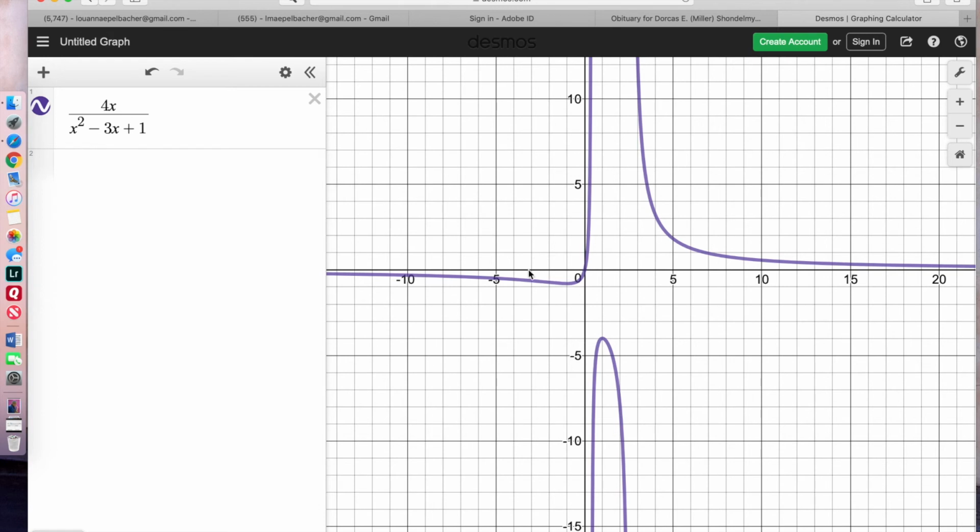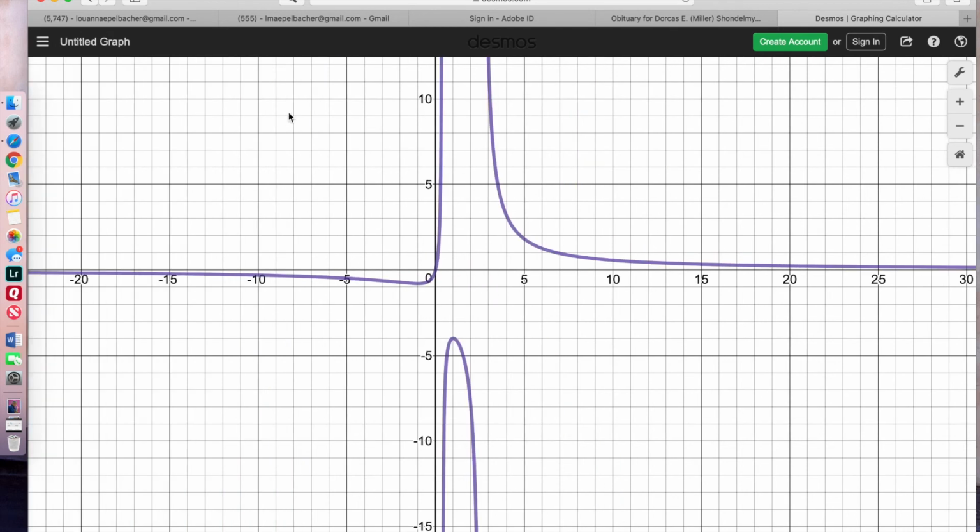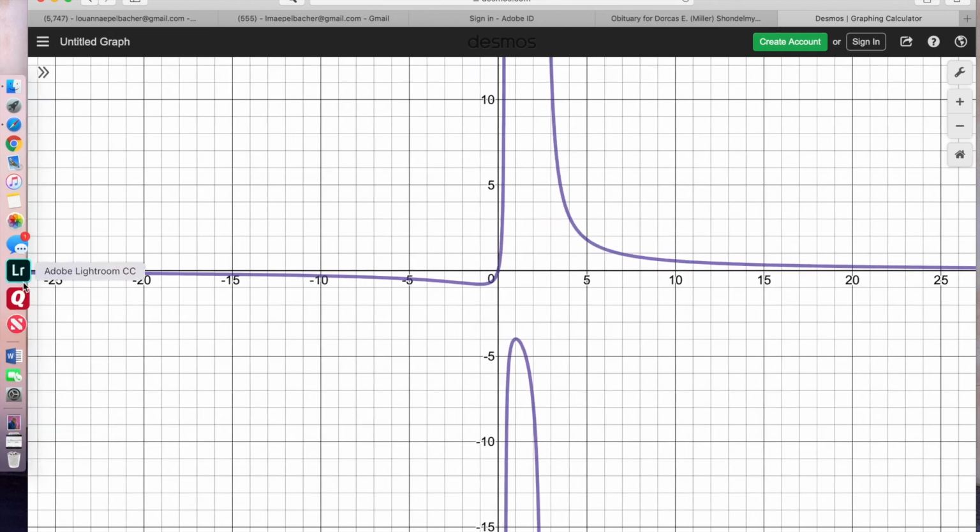Remember that horizontal asymptotes are only about the end behavior. So that means, what is this function doing as x goes to negative infinity, and what is the graph doing as x goes to positive infinity? With horizontal asymptotes, very different from vertical asymptotes, it doesn't matter what's happening in the middle of the graph. In fact, the graph can cross the horizontal asymptote, and that's just fine. The graph can never cross a vertical asymptote, and you have vertical asymptotes here and here in this equation, but you don't have to worry about that with horizontal.